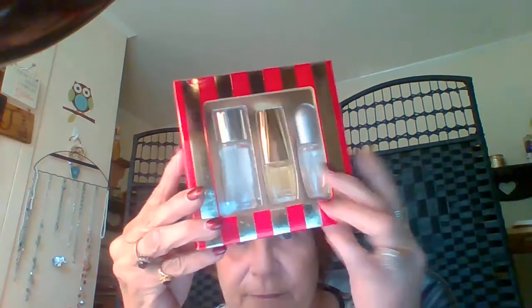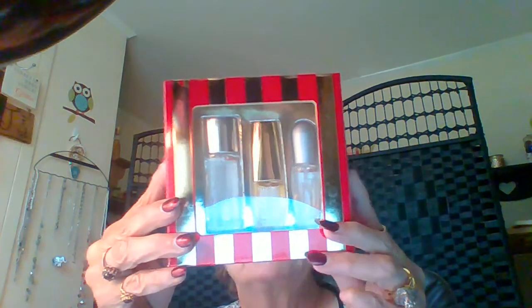She included this from Macy's: Clinique Happy, Estee Lauder Beautiful, and Estee Lauder Pleasures. And it's the little spritzer bottles. That is so awesome. Let's see, I've got to try to get everything out. This is a scented lip gloss set, and it's got the little hang tag, to and from. I don't know if it says what the scents are, but it is scented, and there's three of them in there.